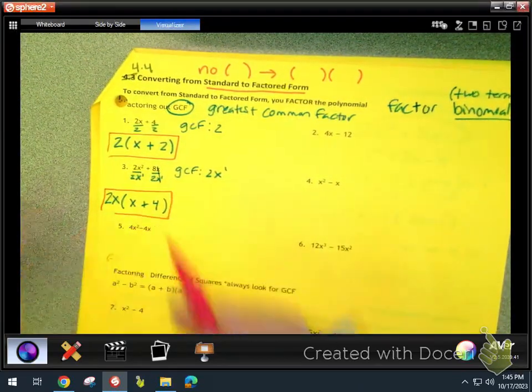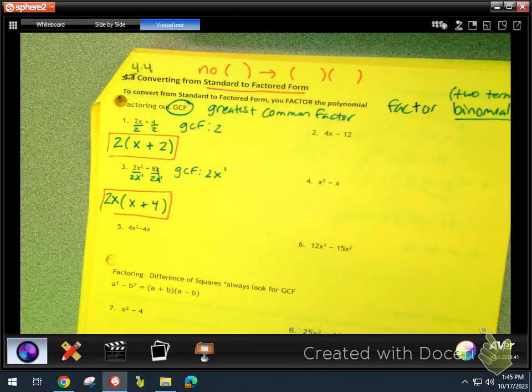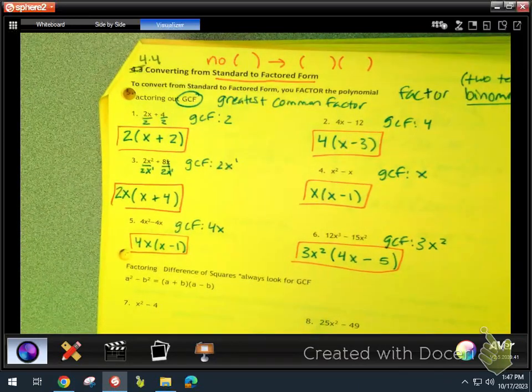And y'all will get good at taking out x's and stuff, but I just kind of want to explain why that stuff is happening from there. Okay? I don't even think I need to do 5. Do the other ones. Ready, set, go. Here we go. I'm going to unfreeze for you to check and see. Again, I like to write to the side what my GCF is. You don't have to do that. Really, it's just the box is your answer.